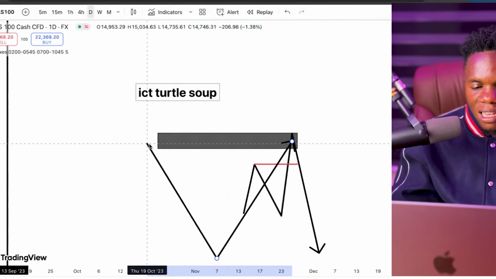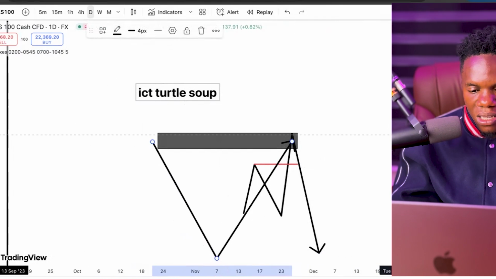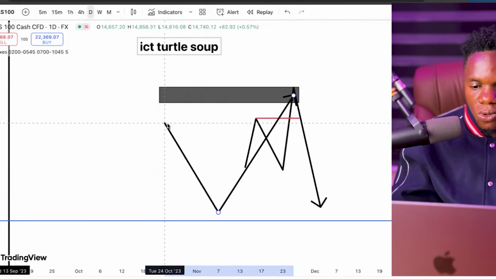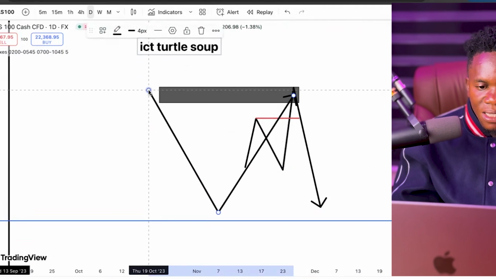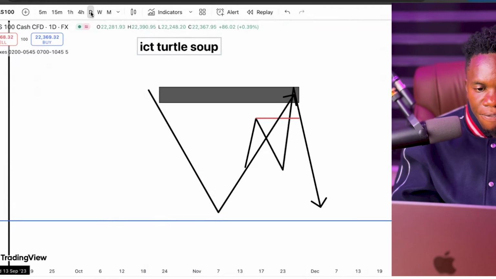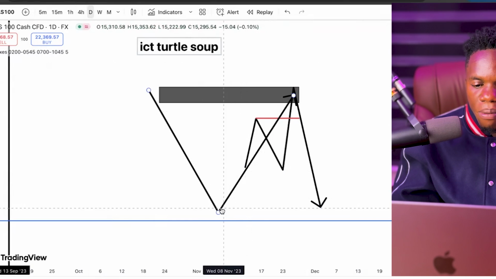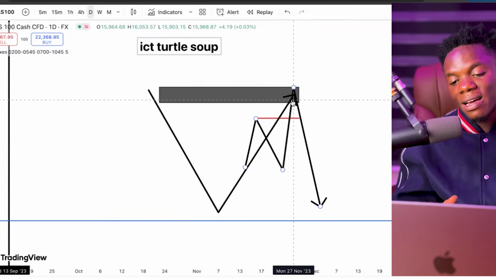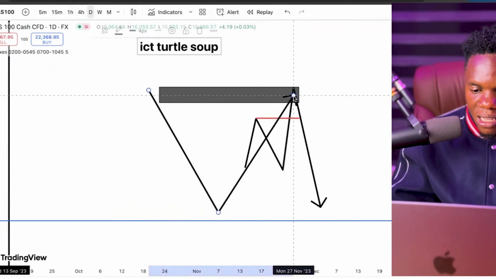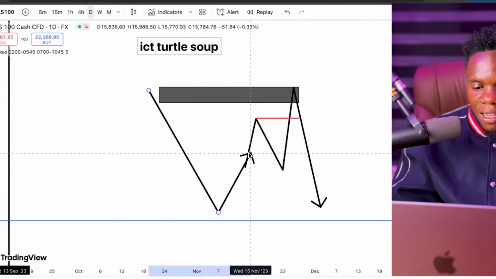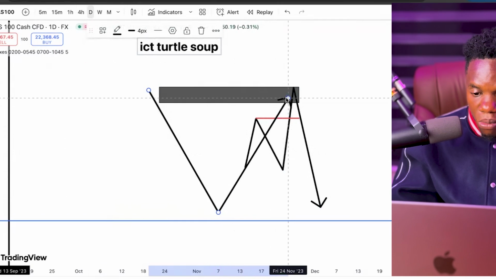I hope you guys remember my explanation on market structure, like internal range and external range. So this could just be an internal range on maybe any time frame, maybe daily time frame or 4-hour time frame. Then when price is going back into the range, remember I told you guys, you only trade when price is going back into the range like this. So on this time frame, this is the normal move, all right? This is the normal move going into the range.